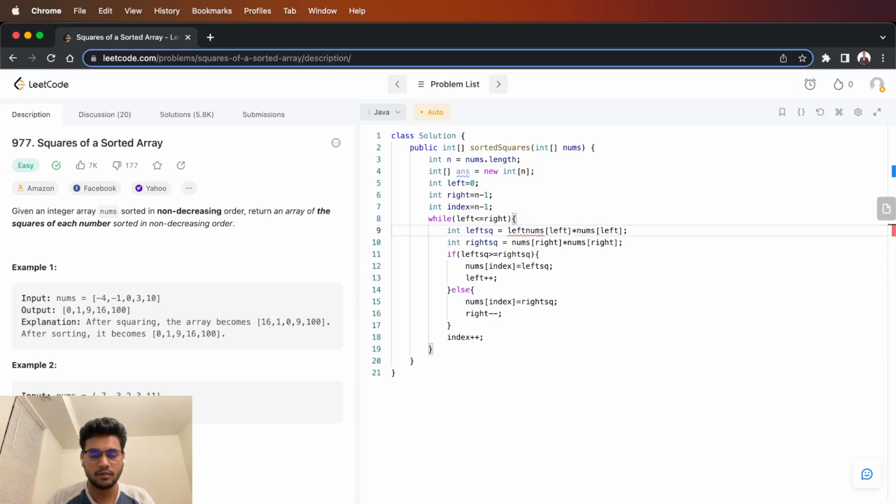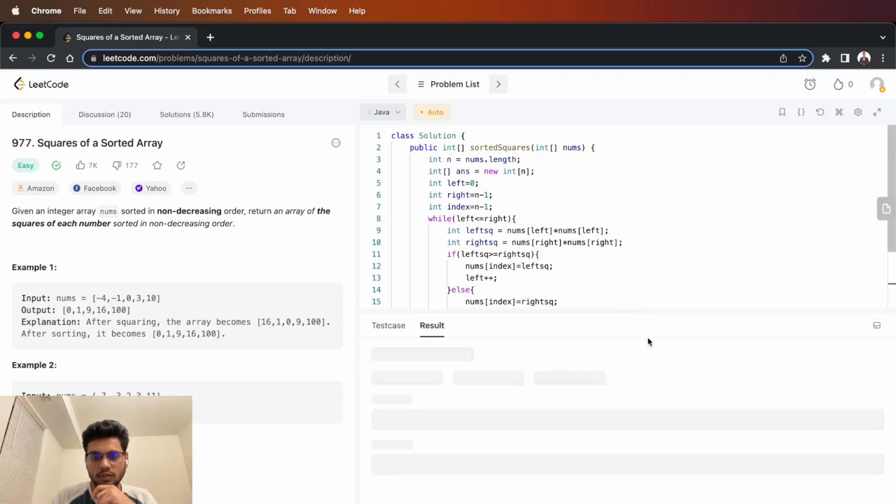Oh, this will never happen, because at any point, I was concerned that if my left reaches the end or my right reaches 0 or less, this will give me an invalid index, but that won't happen since my loop will break. So yeah, this looks good. At the end, I can just return my answer array.